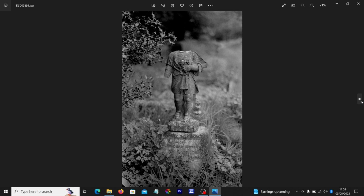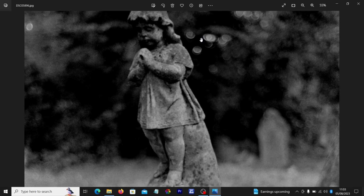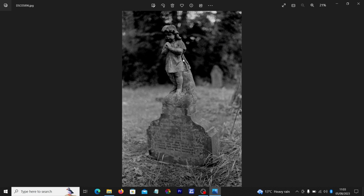And then I was in the churchyard. I was in the church, Bedford Cemetery, and I saw this, and I thought I'm going to get a shot of that. Yeah, I could do better, and I could probably do it better with a different film, and in a different light, because it was completely flat. The light was completely flat, and I've got a very flat image. There was two of them as well. Interesting bouquet at the back as well. The shapes and that overlapping again. This one's actually out of focus.